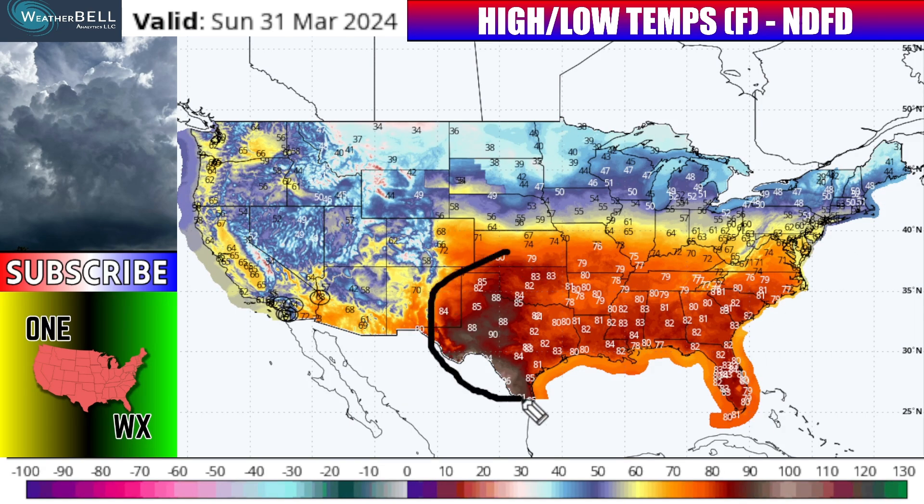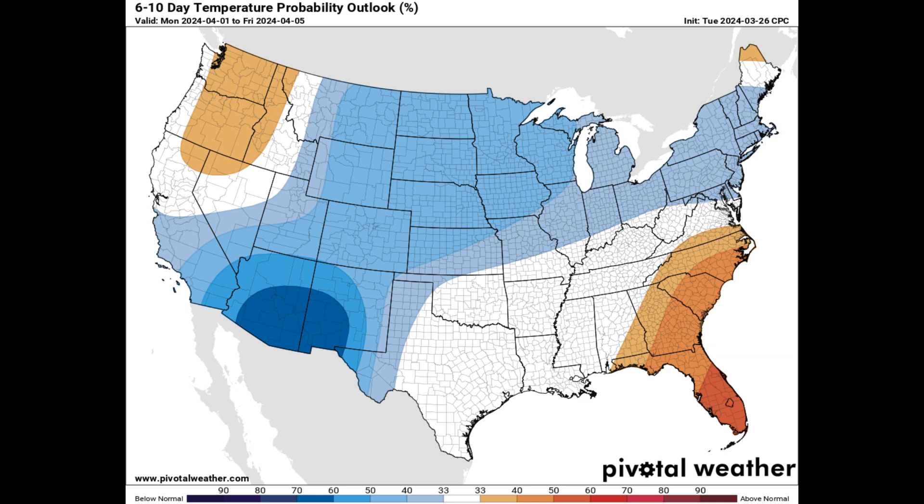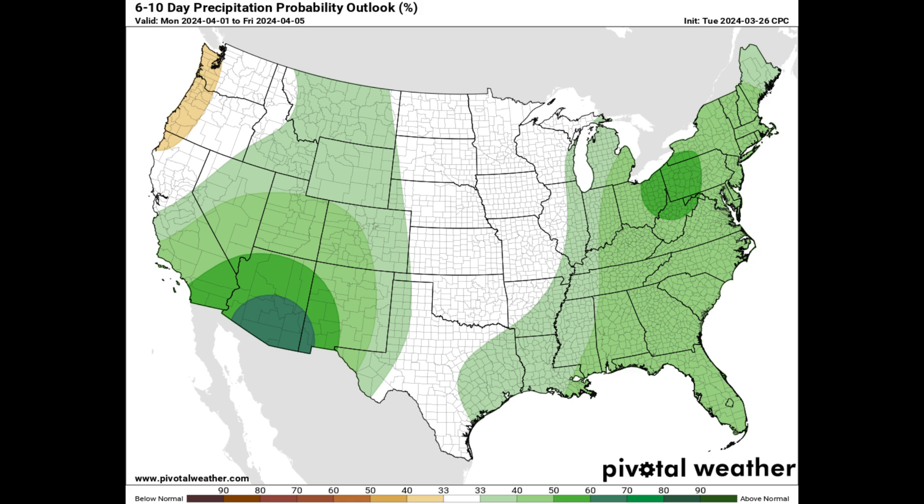As we head into the early part of next week — your Easter going onward — we're really going to have to watch that, especially in the central U.S., with 80s over the entire southern and eastern corridor Sunday afternoon. Notice the southwest United States possibly seeing record cold high temperatures in parts of southern California, southern Nevada, and western Arizona as cooler than average air and that next storm system start working their way through. Looking at the 6-to-10 day range — April 1st through 5th — cooler than average air over a lot of the central United States and northern tier, still a little warmer than average in the southeast as that system probably heads toward the east coast around Wednesday next week. That's what this Climate Prediction Center outlook is encompassing.